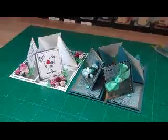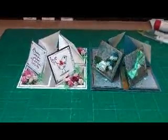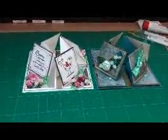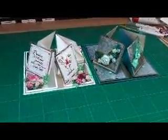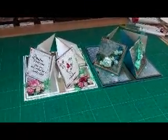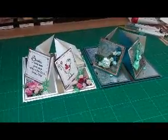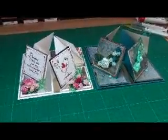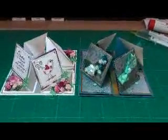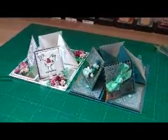On the website you'll find full instructions how to make this card in both centimetres and inches. The pink card is made in inches and the blue one is made from centimetres. That's metric and imperial. You can't use both measurements, you must use one or the other. And for this video I'm going to make the card in inches.